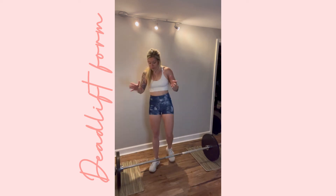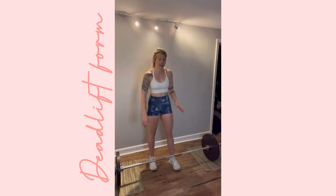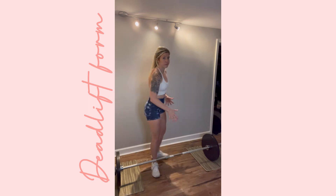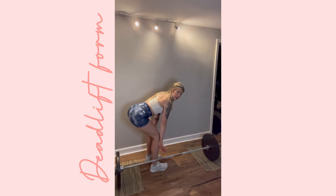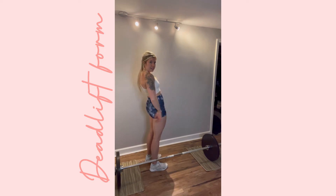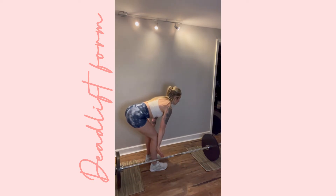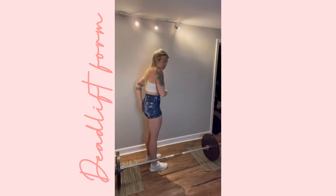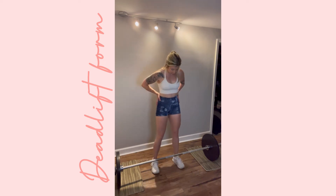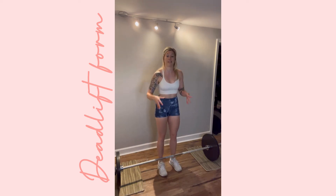One thing to be aware of: you're not trying to drive up with your chest or your shoulders — that's not how you're picking it up. You're picking it up with your glutes. When you're down grabbing the bar, these muscles should come together to help you stand. You don't want to end like this — that is not safe. You're going to stand up and end here, strong. Lats should be packed down into your back pockets to help everything stabilize and engage the movement.